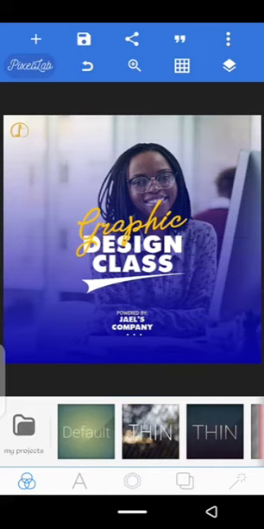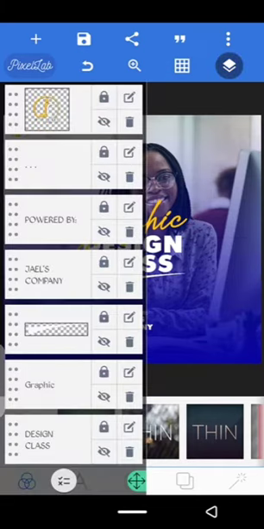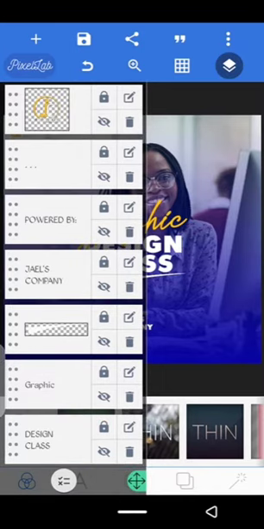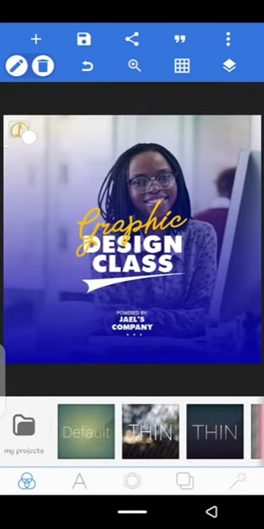The next one is the layer button. Now, when we start designing, you need to be very familiar with this layer button. Don't worry, we'll learn all of that in our next classes that we are going to hold here. Now we are done with the up buttons.